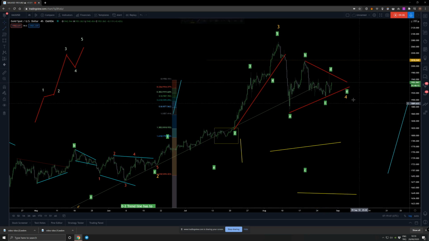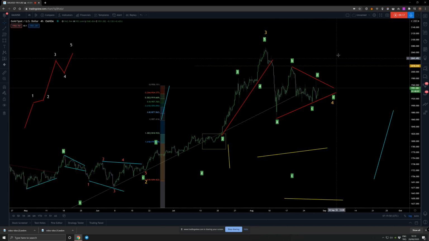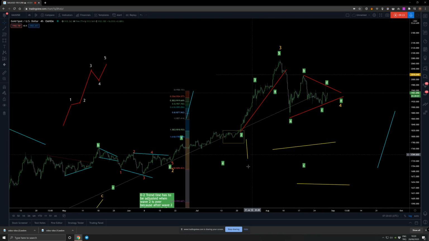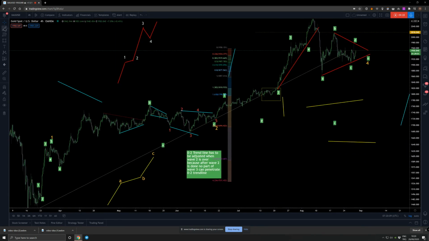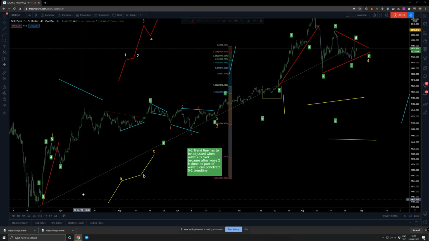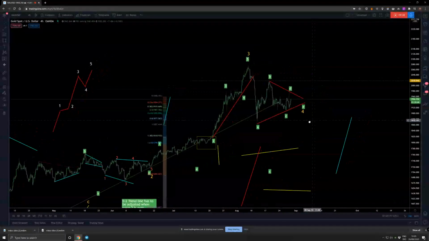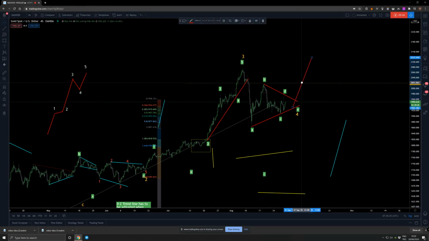When it does finish, if this triangle will break again to the upside, okay, this is how it should be, then what I would do is look for one thing which will tell you. And look, to be able to make this analysis, you have to go back all the way to the first wave. Why? Well, this is the length of the first wave. Okay, and I will take this length, and I will put it, let's say it finishes here.